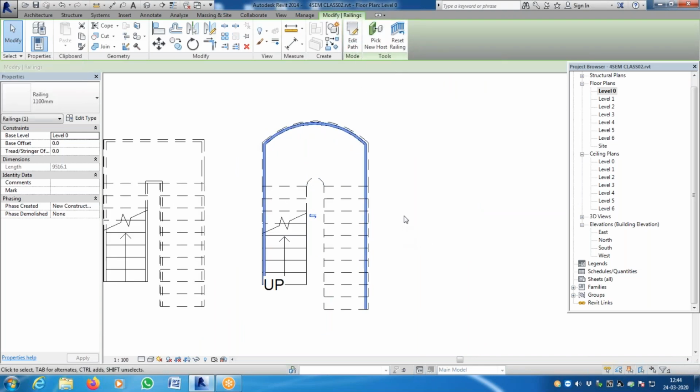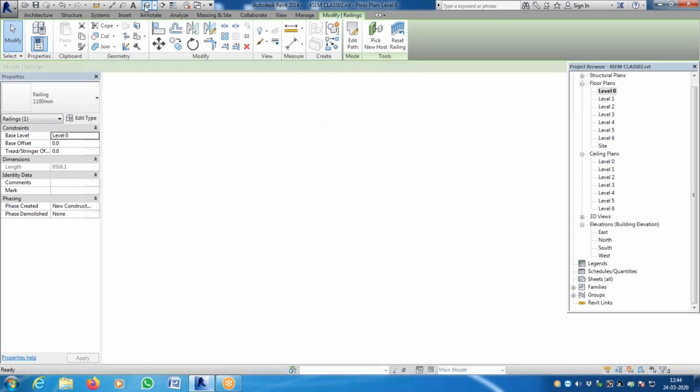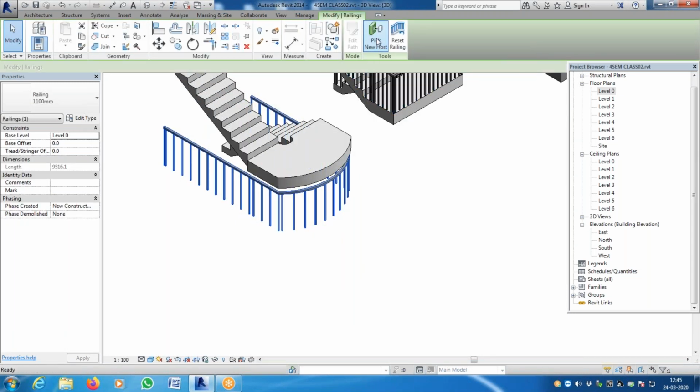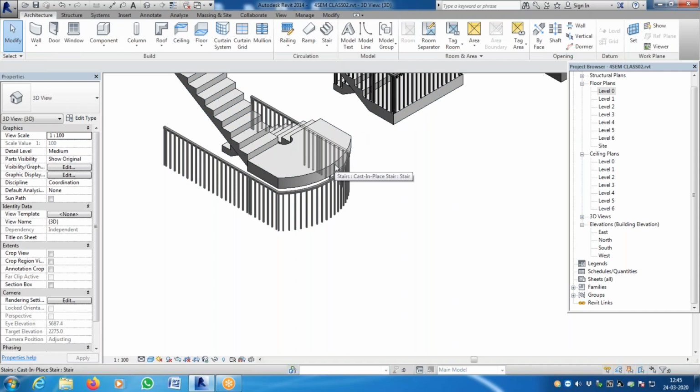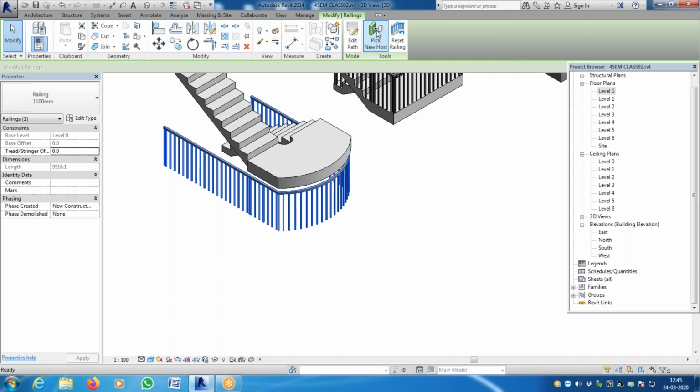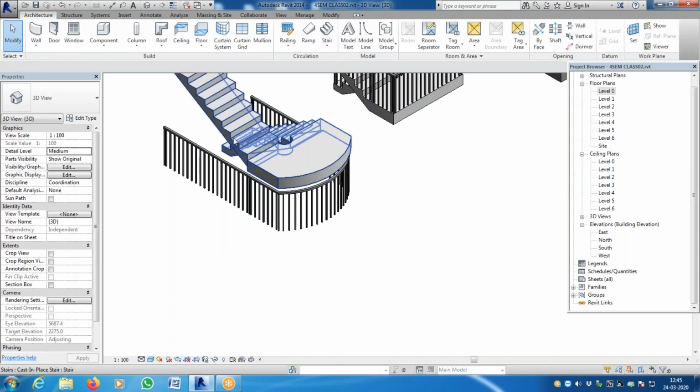First create this, and you'll see now you'll find it stuck to the floor. You can select this railing once again and say pick host and click here. Pick host and click on the stair.